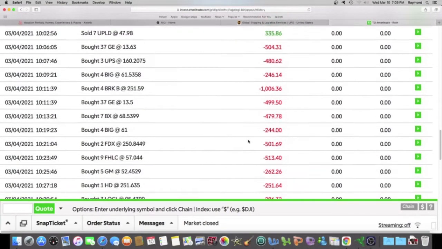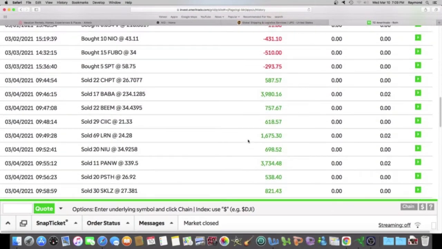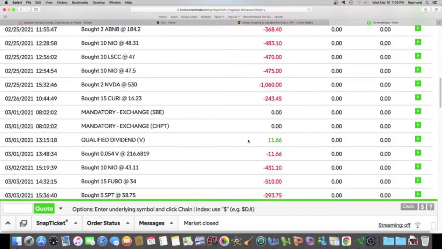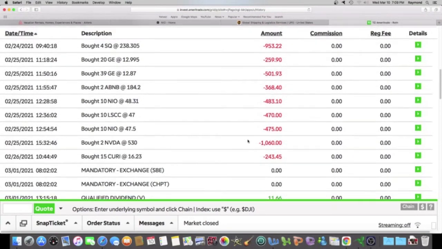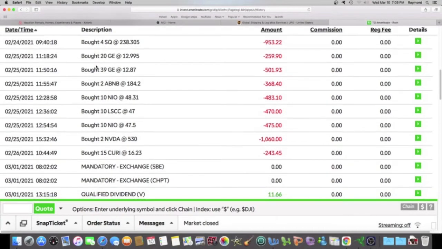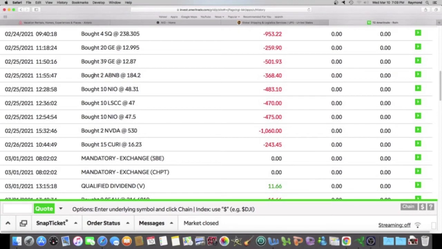So let's look at what did I buy. And as you guys know, when the market dips, I like to buy. So that's the only good thing. I was buying some stuff, hopefully that it increases in price, but we will see. So let's go up to the top and see what I bought. And we're going to pick this up starting on the 25th. I talked about stock ticker SQ, which is Square. I talked about that in my last video 2 weeks ago. So we're going to look right here. And most of the stocks that I bought were additions to my portfolio. So I'm gonna fly through this as quick as I can because I got a lot of buys.